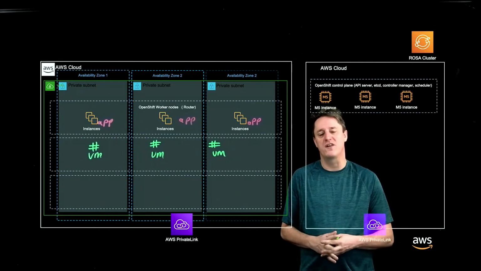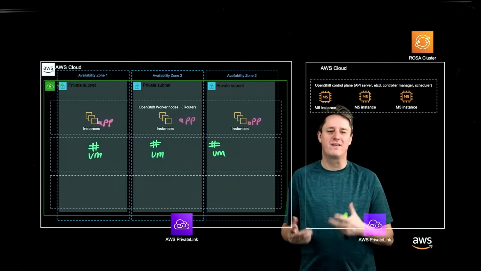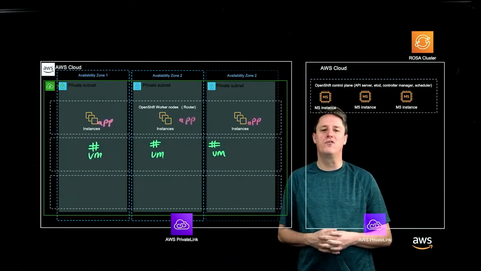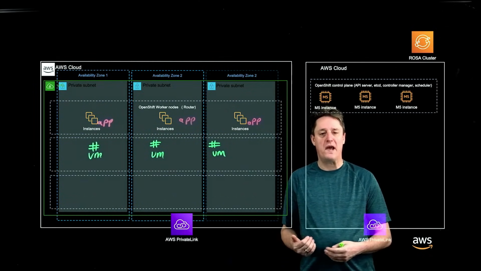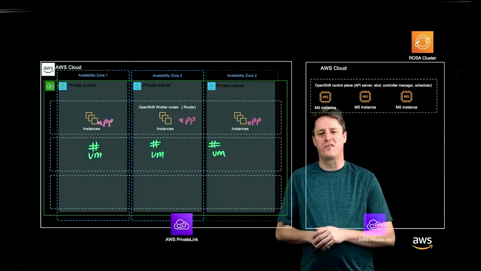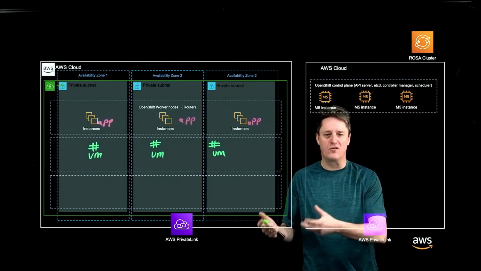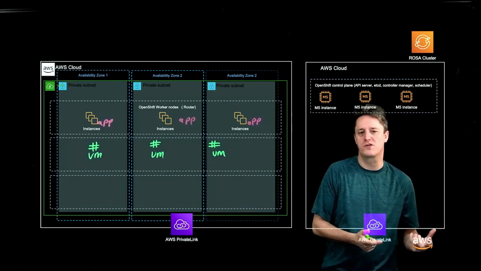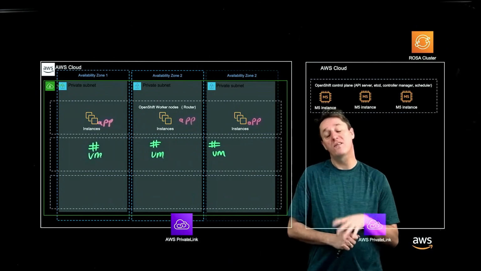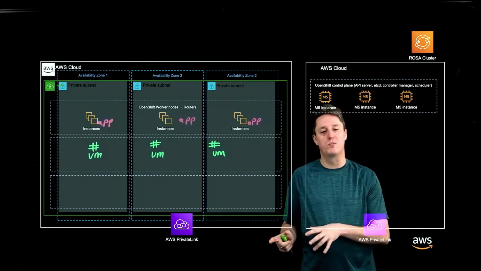The other benefit is I'm seeing more and more customers who are looking at a data center exit strategy. They need to move out of their data center. They're being mandated to move into their cloud estate. For their applications that are containerized, for a long time the approach has been to lift and shift those containers from something like OCP on premises into managed OpenShift on AWS. Customers can now do the same thing with their virtual machine estate.